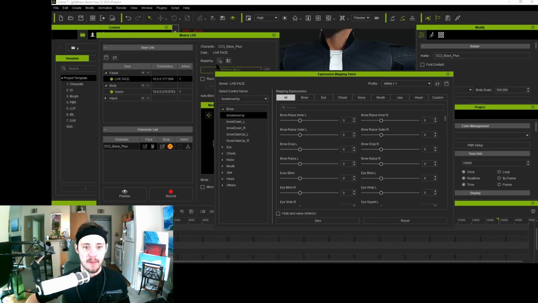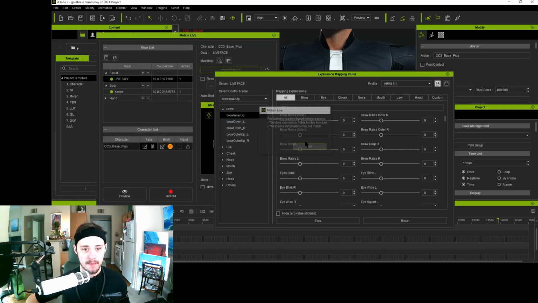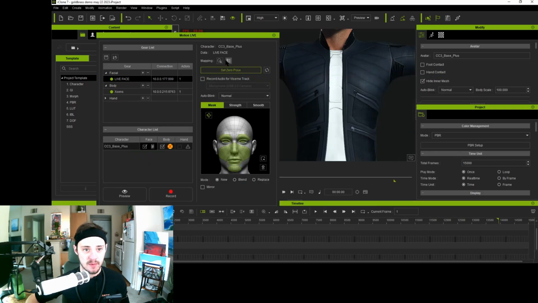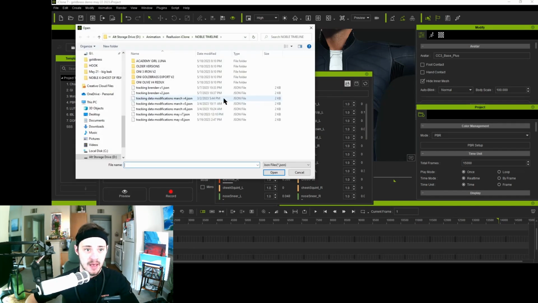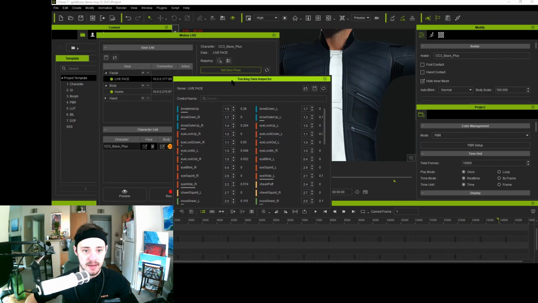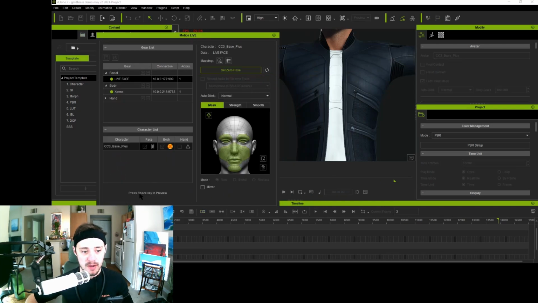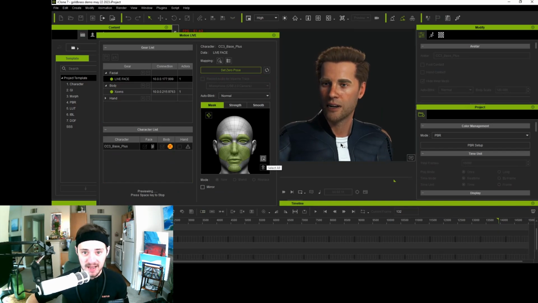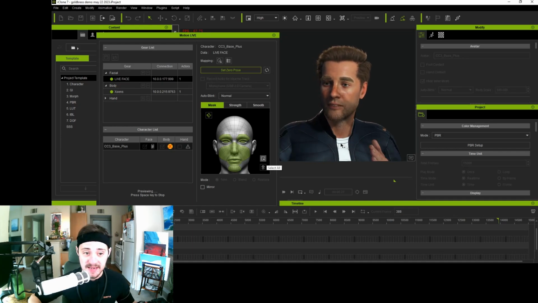And then we also want to go to mapping up here. I'm actually going to import something that I've already done. Oh, shoot, that wasn't the right thing. I want to go to Tracking Data Inspector, the second one here next to mapping. I'm going to click on my save file that I've already made. You need to calibrate your character based on your own face. It's going to be different for everyone.